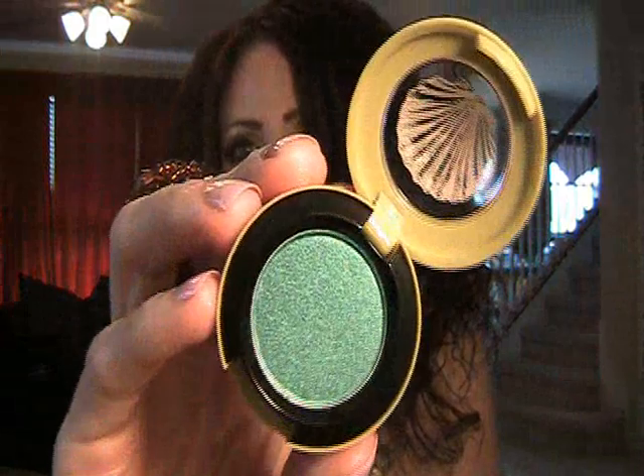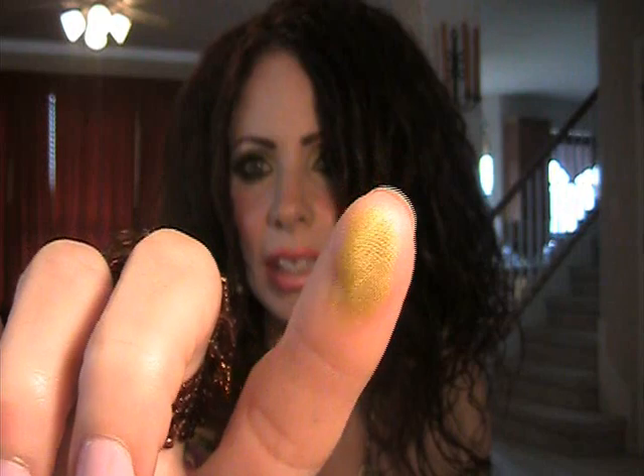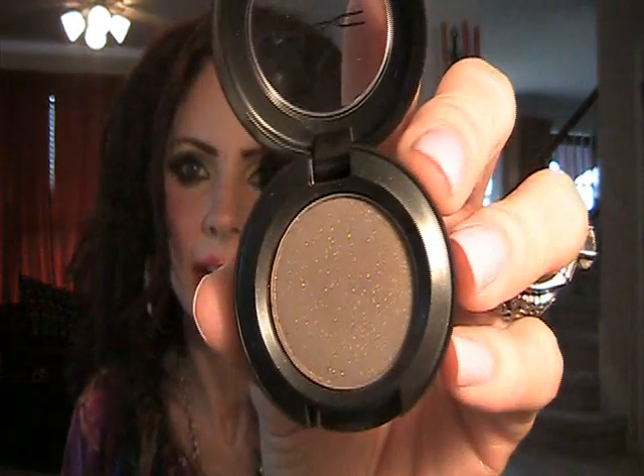Next I got Shimmer Moss, which is this gorgeous blue shadow with gold flecks in it — beautiful. And this green one, which I'm wearing — it's called Sweet and Punchy, and I love the name. Look at that, oh my God, I love it. They're beautiful together, but since I had the orange lips going on, I didn't want to overdo it. So what I paired it with is Sweet and Punchy and then Gazette Gray in the crease, which is gorgeous. Isn't that pretty? Look how good those two go together — and you could wear this with a purple, you could do so many things.